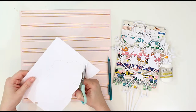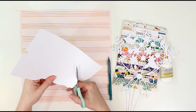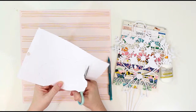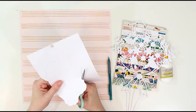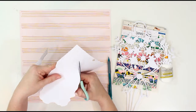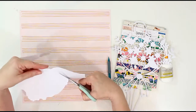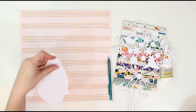And I traced that little triangle there just so I would know which way I wanted my finished cut piece to go. Sometimes I lose track of the orientation of how to put it back on the cut file, so that helped me remember which side went which way. So I'm just going to trim that out, and once I do that, I'm going to add my liquid adhesive to hold that in place.